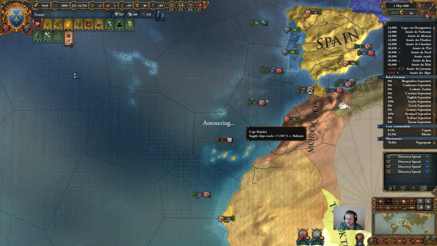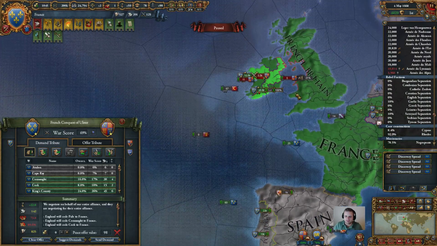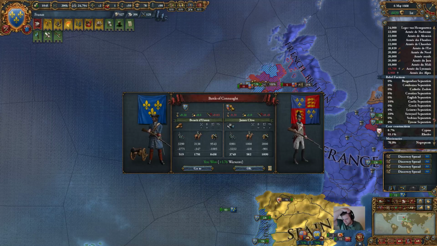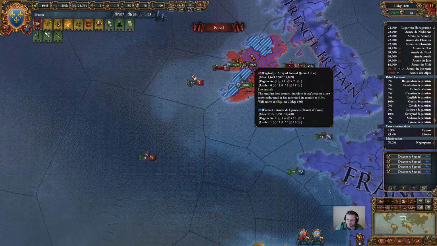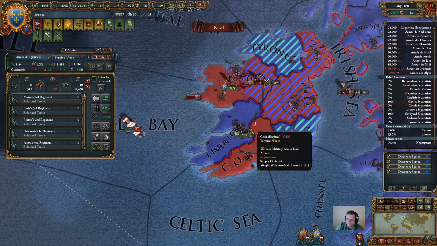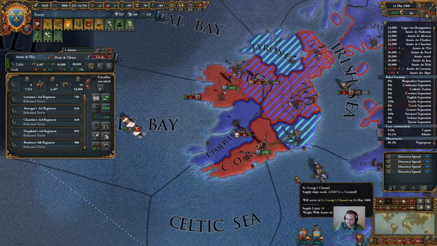Royal marriage from Brandenburg we will accept. And is it possible for England to give me all of this territory? Negative 93 reasons. Doesn't look like it's going to happen just yet. Let's take out the rest of their men, and move these troops over to Leinster.